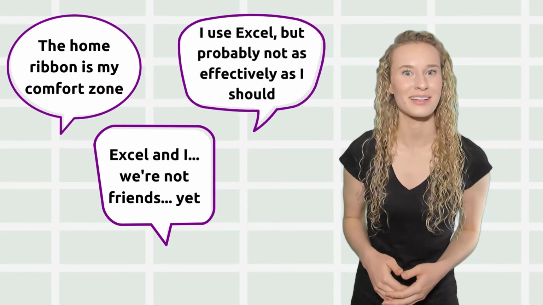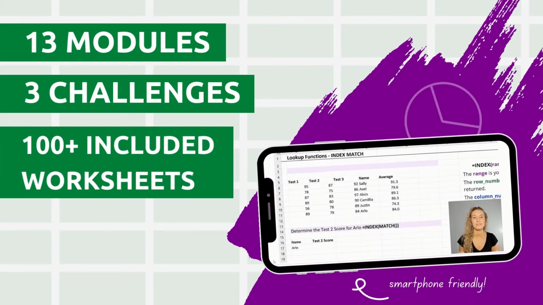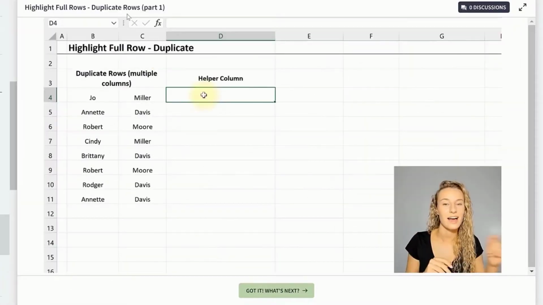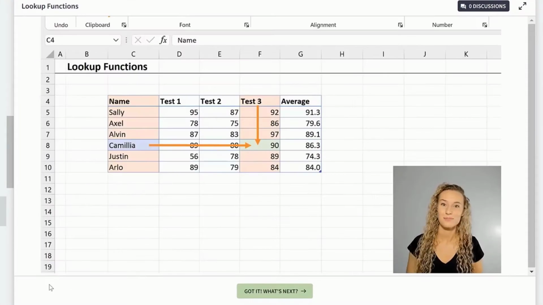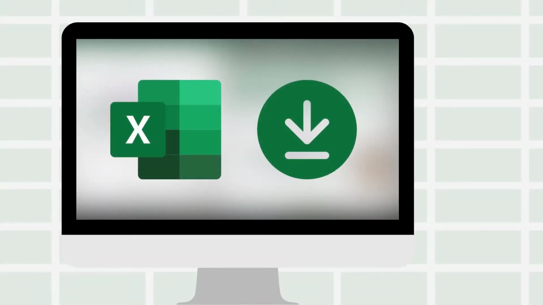Beginners and intermediates, welcome. We'll make sure that everybody is up to speed on the basics and then take a deep dive into the foundations of Excel. Everything from data analysis, advanced conditional formatting, functions, visualizations, keyboard shortcuts, we'll even record some macros. And of course you can follow along throughout all the lessons with the downloadable Excel workbooks.